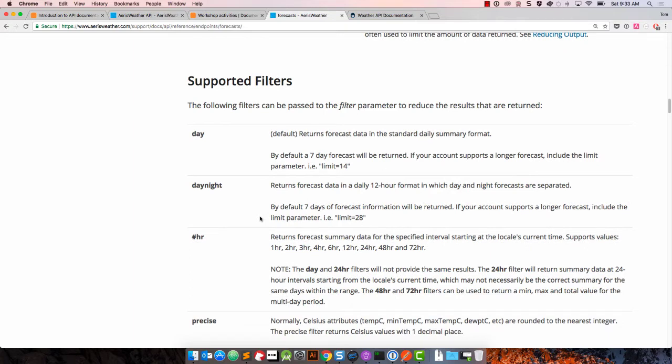You've got a core endpoint, but then you add all kinds of stuff to it to configure exactly what you want returned. And as you start to work more with APIs, you'll realize that there's a lot to the design of an API. Sometimes developers will have a couple of endpoints and 75 different parameters on how you can configure it.